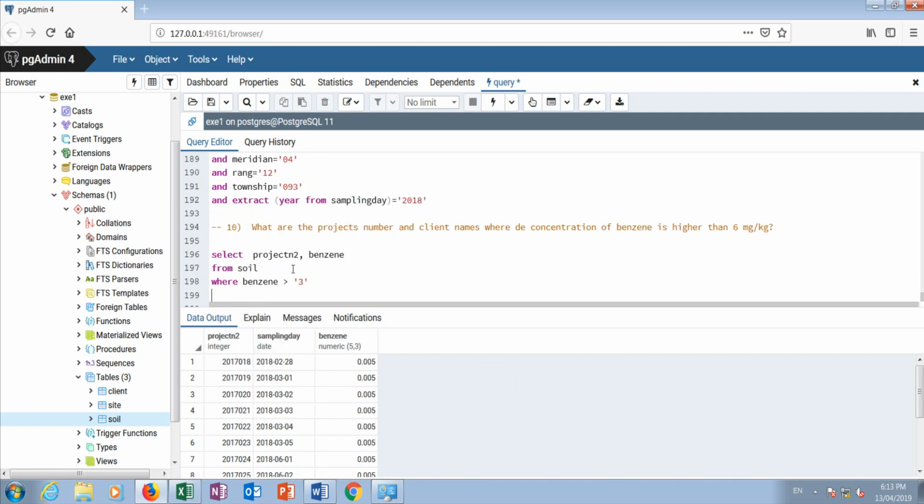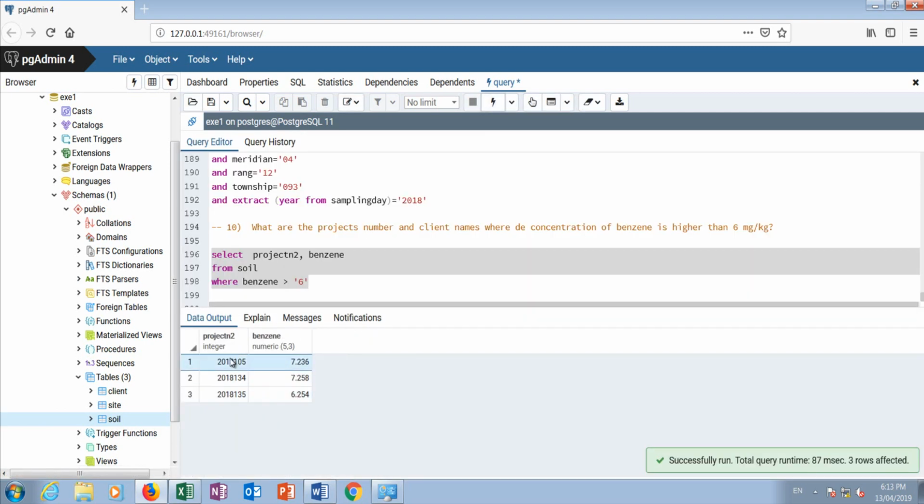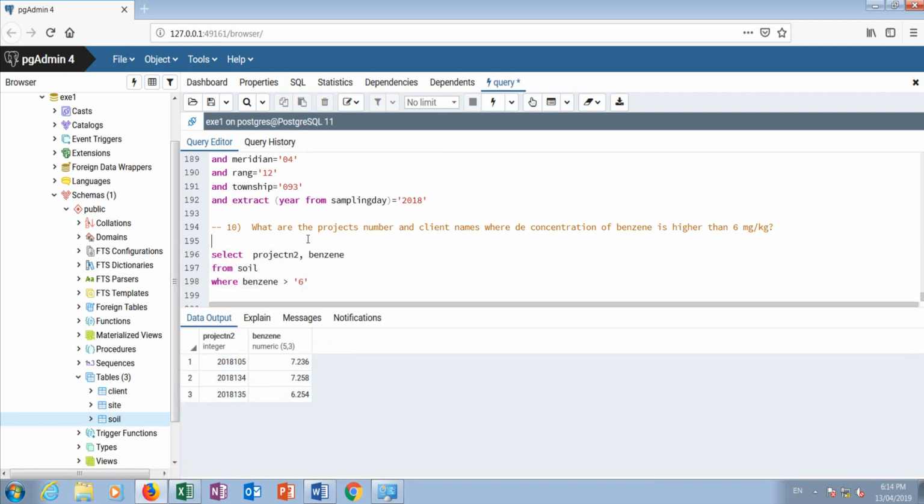This one is the query, where we can see the project numbers and the concentration of benzene from the table soils where the benzene concentration is higher than 6. We have 3 project numbers where we have that concentration, but we have only the project numbers, and now we have to answer the client name.